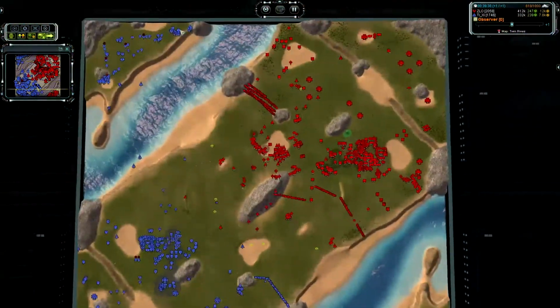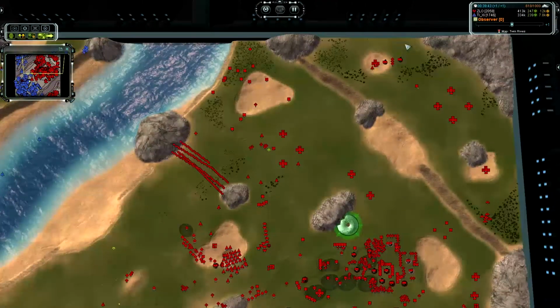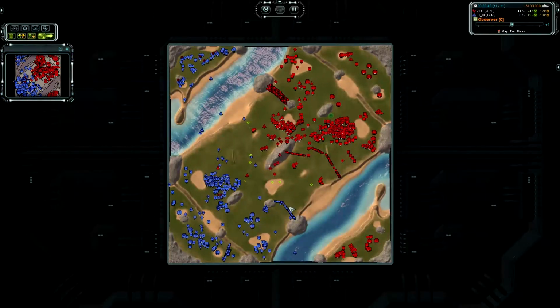Hey, attack missile. I never actually checked up on these guys. What did they do? He got 4 kills. Not quite sure what he killed. There were TMDs here, so he must have managed to get around them somehow. So much going on in this game.